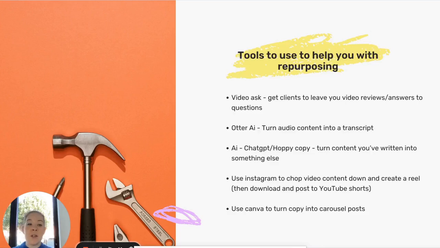Use Instagram to turn videos that you've already got, so you'll need to download them to your phone if they're not on there already. So you can take a 20-minute video and find the 60 seconds or 30 seconds you want to feature, shrink it down, click the button to add captions, create yourself some templates, change the font and the colors to your branding, and you can just reuse those over and over again, just changing the copy.